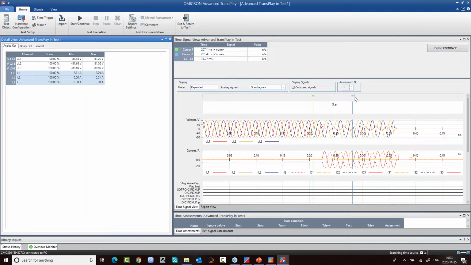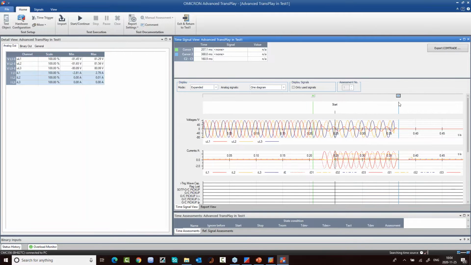Here, for example, this is the fault duration from start to fault clear. Maybe better to use original. Here I have this portion of the faults from start to end.